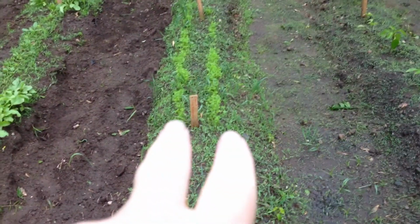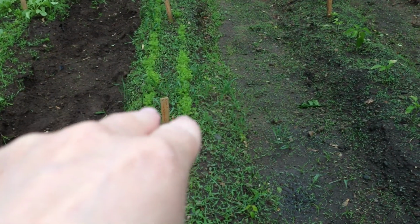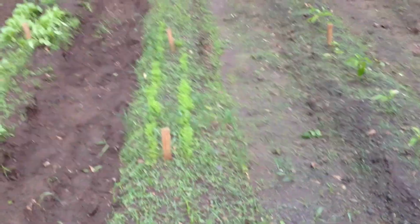You can see right here, though, very nicely, one beautiful row of carrots. That variety is nice and green. And down there you can see another row coming up. And there's one way down there, too. There's like 3 kinds of carrots I have.